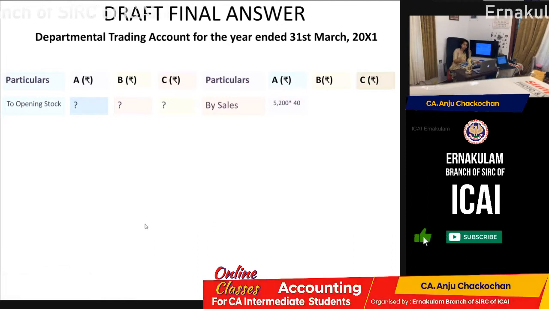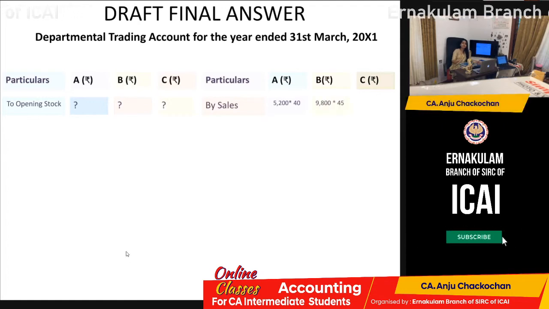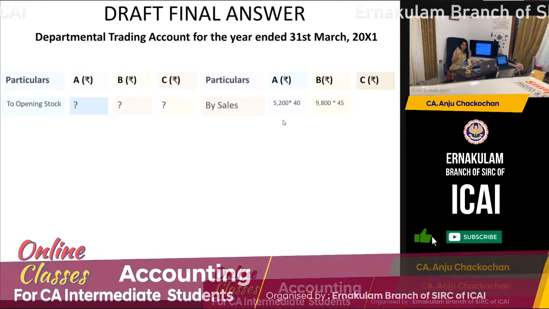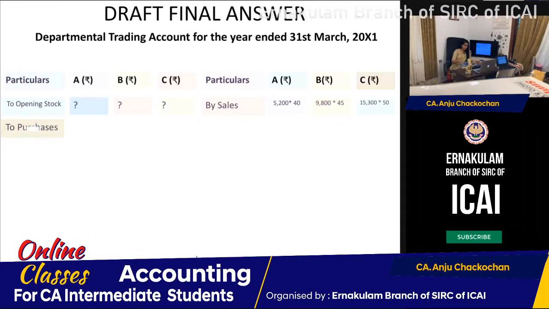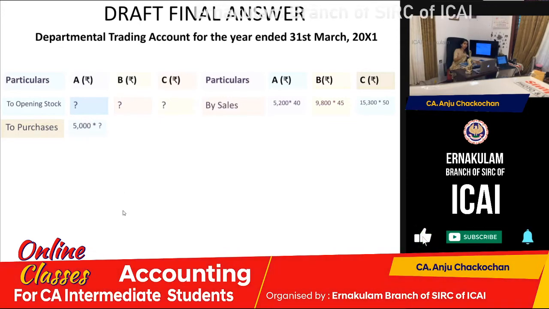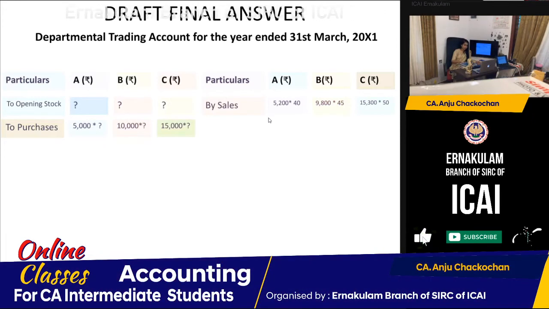So both are available for us right away. So not to worry on that. For all the three departments, the quantity and rate per unit is given. Okay, fine. And then we have the purchases coming into the picture. For purchases, we are provided with the quantity, but we don't have the rate. We are given the quantity for all the three departments, but the rate is not given, so for all three we have written only a question mark for the rate.